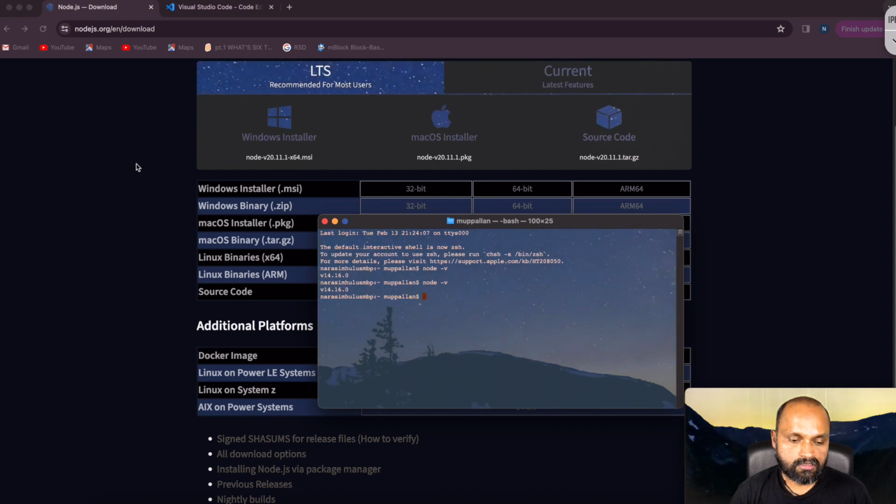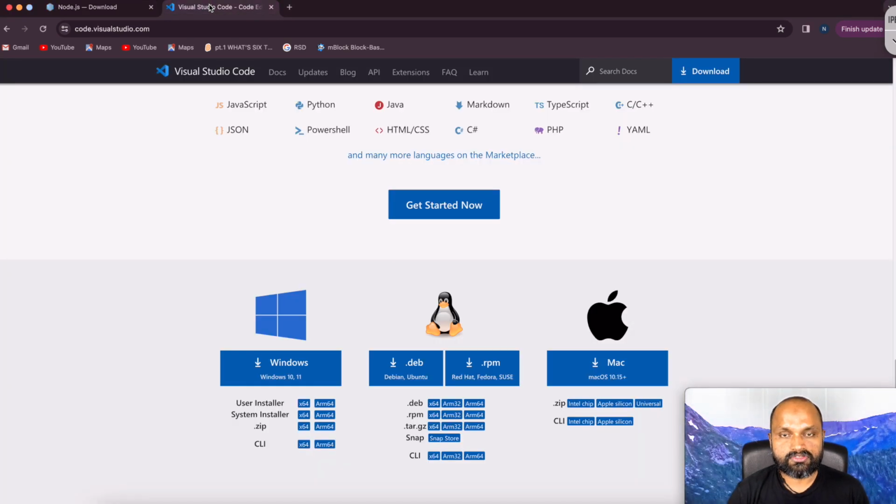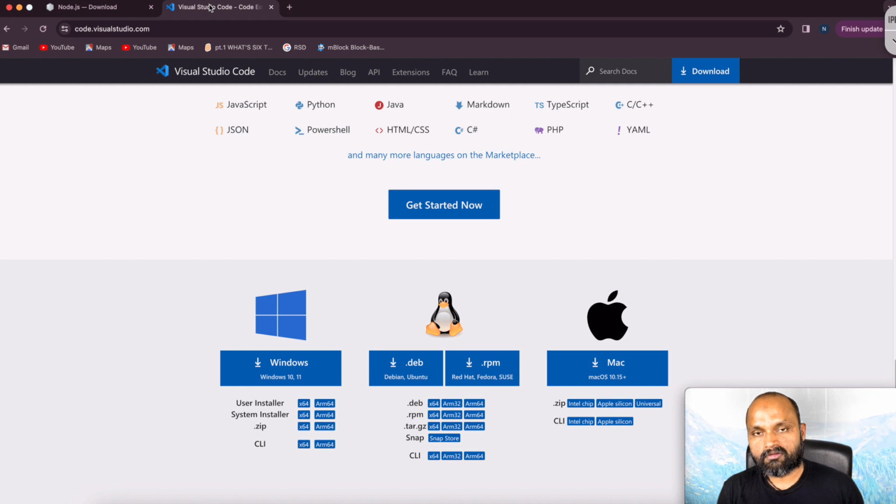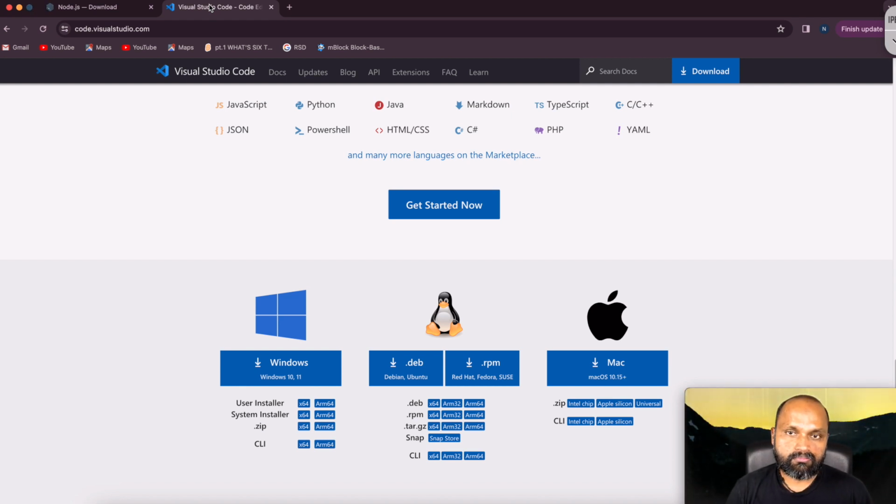Do that. And like I also mentioned in the previous video, we're going to use Visual Studio Code as an editor. To write any type of code, you need an editor, right? You could write in a notepad or in some text file. But to get a better development experience, you need a good IDE, an integrated development environment, so that you could use extensions that will improve your developer experience. The latest IDE these days, which everybody is using, is VS Code.